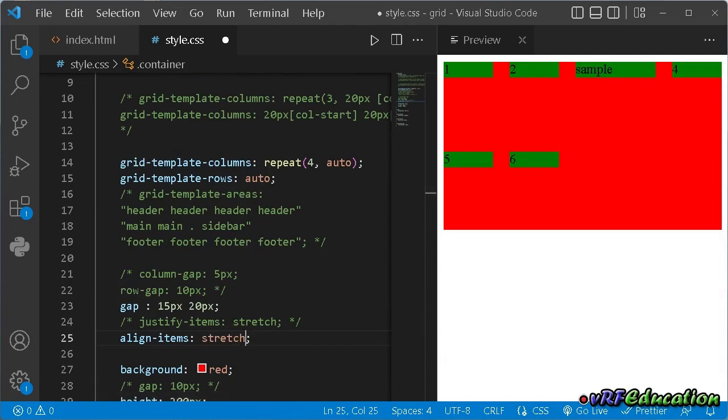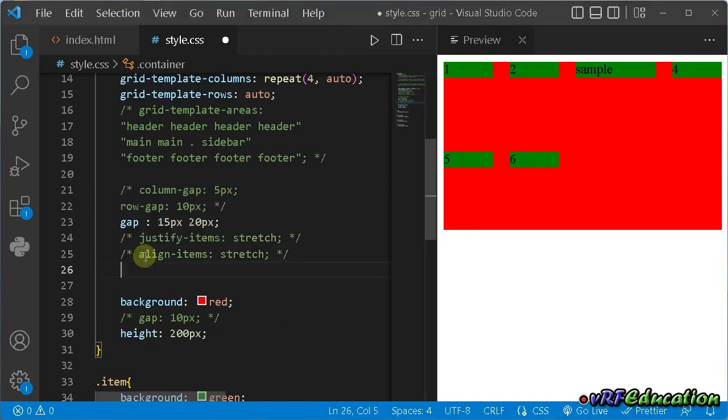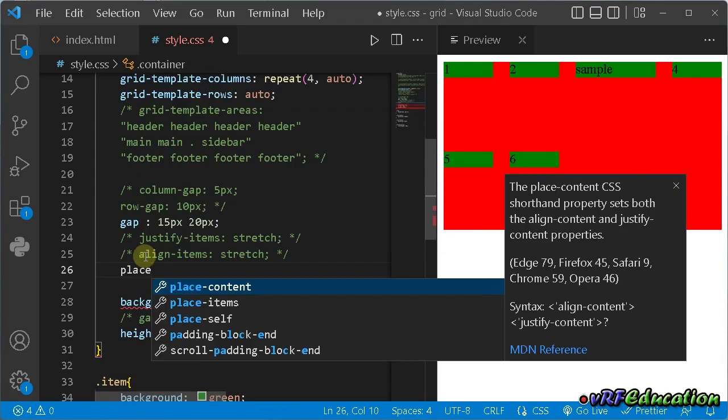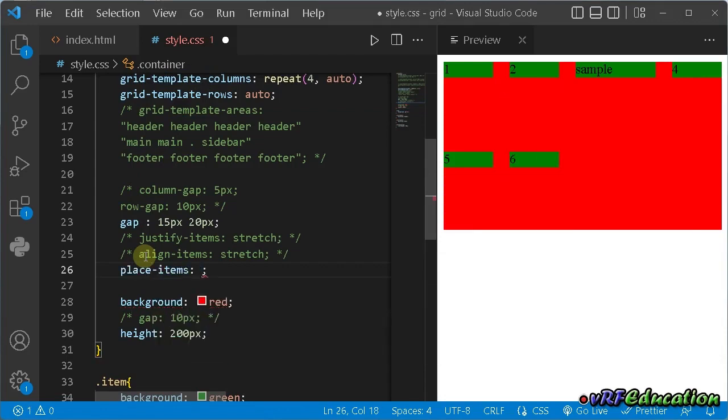There's also a shorthand property that we can use, like gap, for justify-items and align-items. It's place-items. We can provide one value or two values for this property. If we provide just one value, it's used for both justify-items and align-items. If I set it to end, you can see it goes to the bottom of the cell and to the right, the end of the cell, sticking to the end.